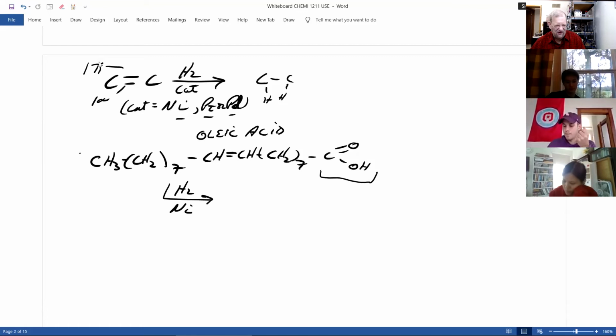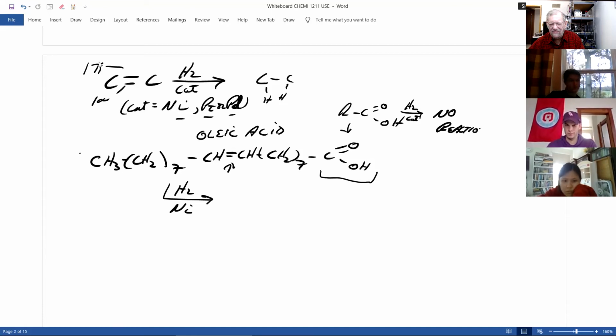All right, let me show you what's different. What's not a carbon-carbon single bond? Oh, a double bond. Now, this is a carboxylic acid. That's not going to react. No reaction. But a double bond it is. Do you break carbon-carbon single bonds? No. So what happens is the following.